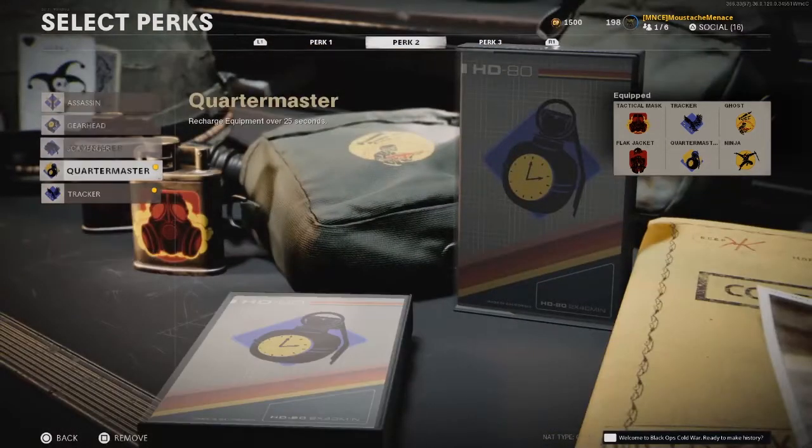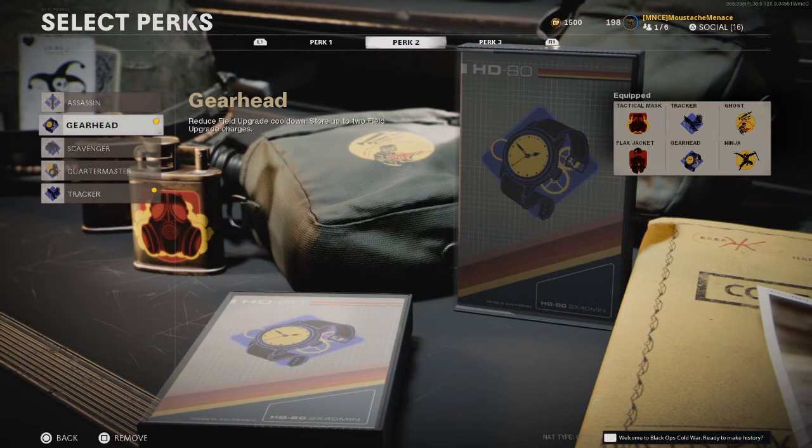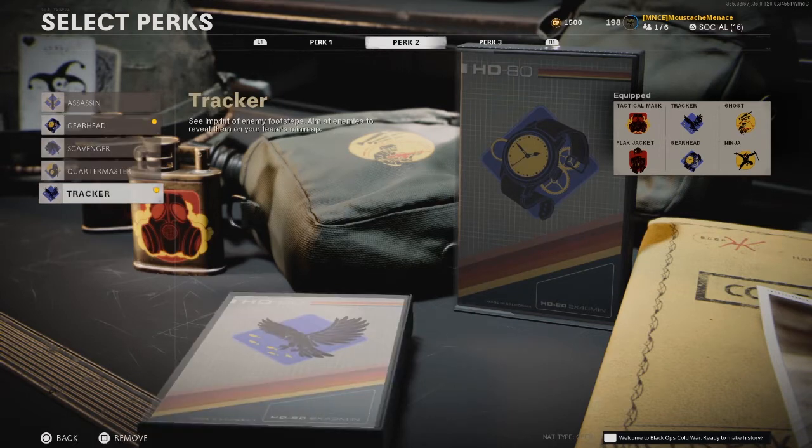For your perk number 2, I would run Tracker and Gearhead. Sorry, it says Quartermaster here, but we're going to switch it over right now to Gearhead, because you want to make sure that you get your field upgrades back. And in case you didn't use it the first time, you want to be able to double them up. So when you're zoning in a specific area, you can put 2 of them. Now, I won't recommend 2 field mics unless they're kind of close to each other, one on one end, one on the other end, so you could kind of have an indication of when somebody's showing up to your area. But this works better with your gas or your bouncing Betty. That way you have one on each end.